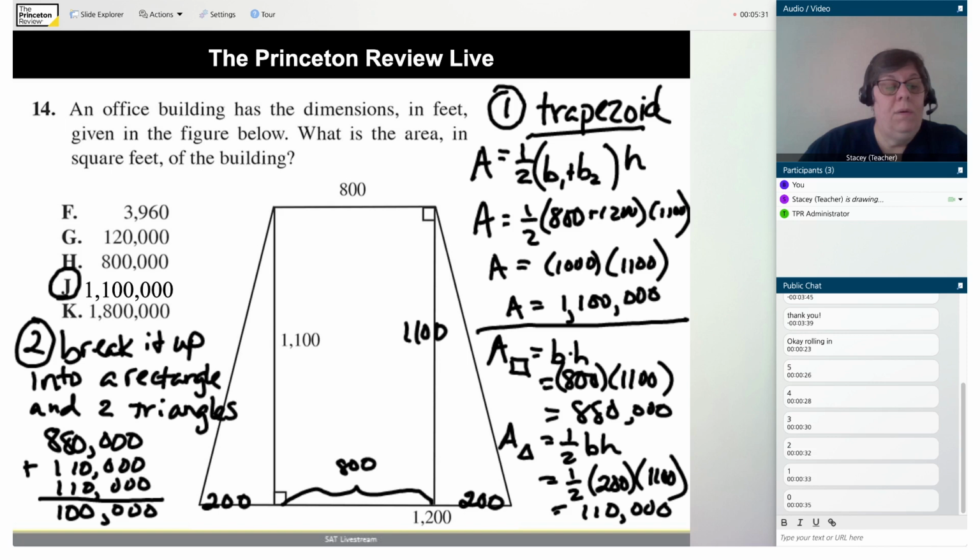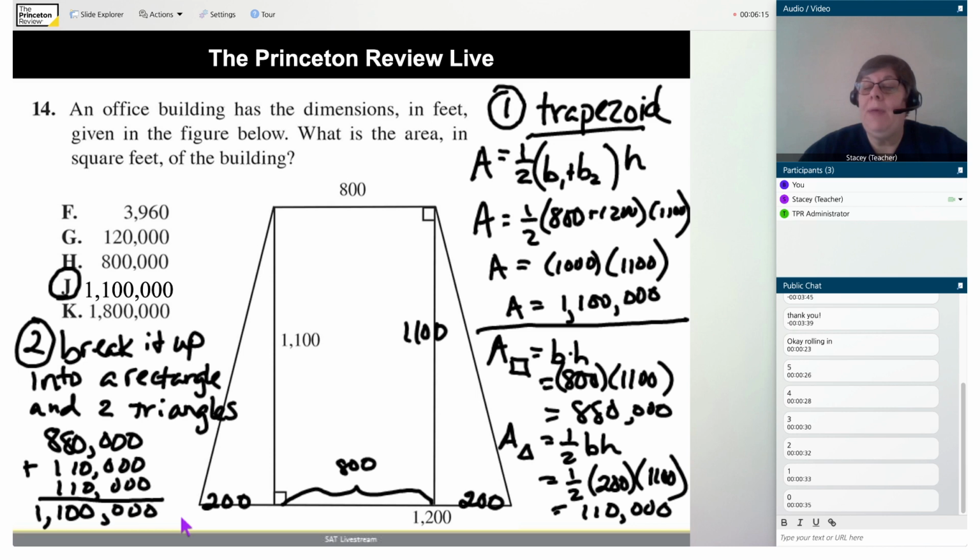So the message that I want to be real clear about delivering with this picture is that even if you don't know something like a trapezoid or its area formula, there's other ways to get the answer. And one of the biggest ways in geometry is we start breaking our figures up into things we know. And things we know tend to be rectangles and triangles. So if I can take what you've given me and turn it into a rectangle and two triangles, I'm perfectly happy working the math from that point.